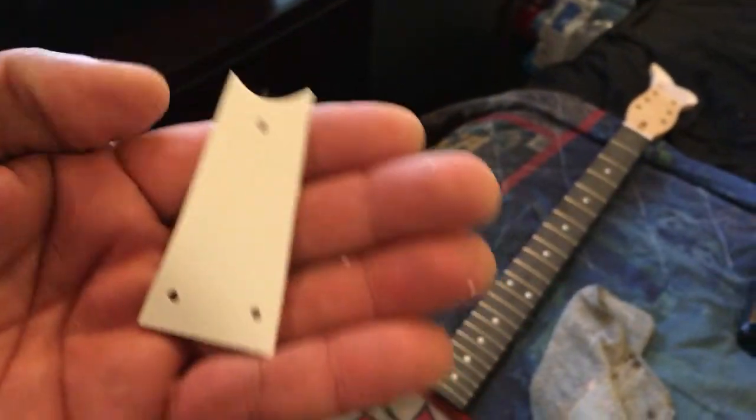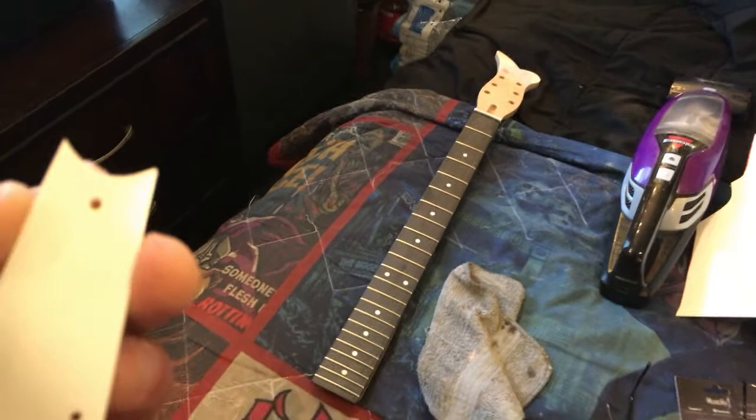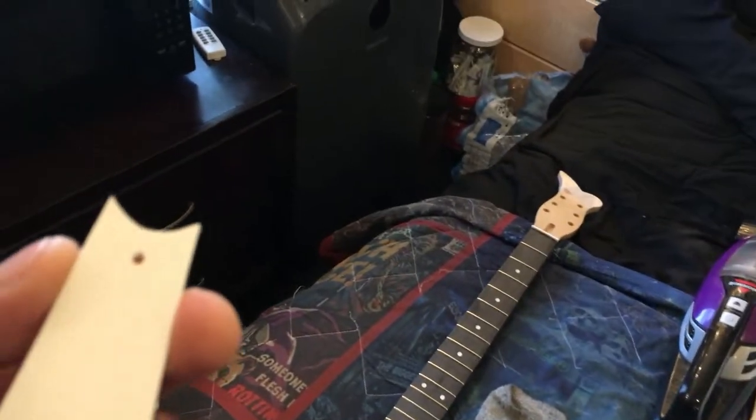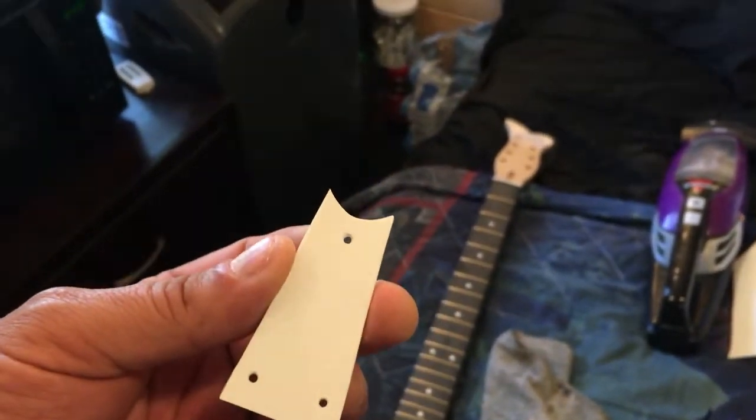Alright, got the 3 holes put in the truss rod cover. It looks pretty cool. Alright, let me sand the little extra bits, and then we're going to drill the holes for this and then mount some screws. Get it mounted, then we'll be ready to tape up this neck, and I'm going to paint just the face.